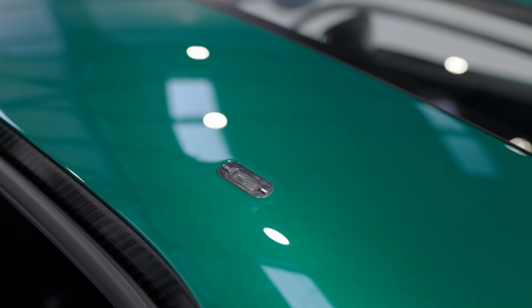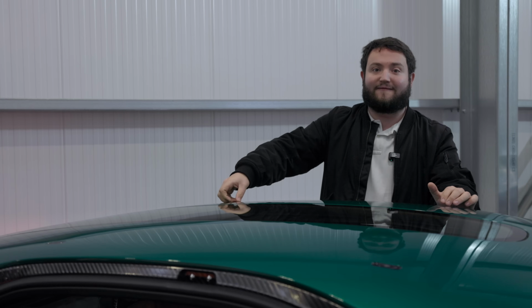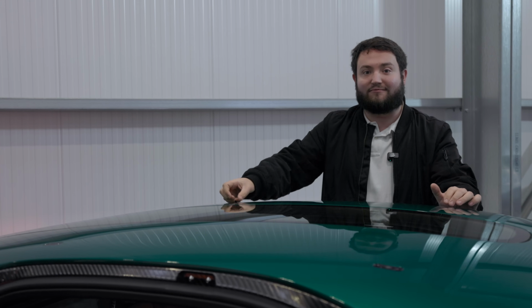Okay, the boot is impressive with the 4 suitcases and the extra little suitcase for you, but up here there is something else. You may notice 4 little squares. Well, when I push down, they are in fact attach points for a roof box, or a ski rack, or even 2 bicycles. So that means you would have double the amount of luggage if you put a roof box on this. And yes, that is a factory option.